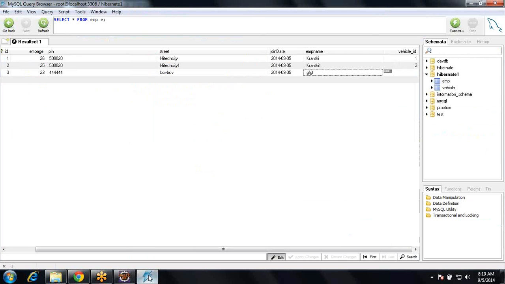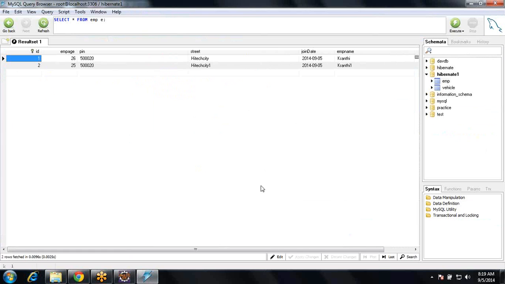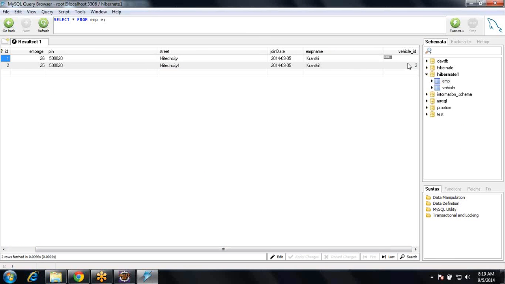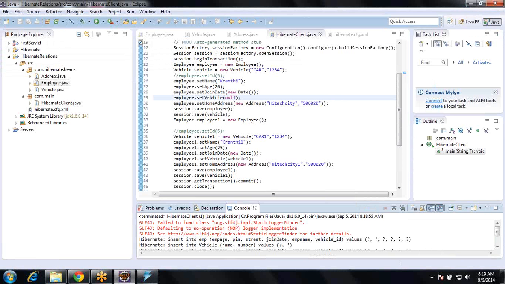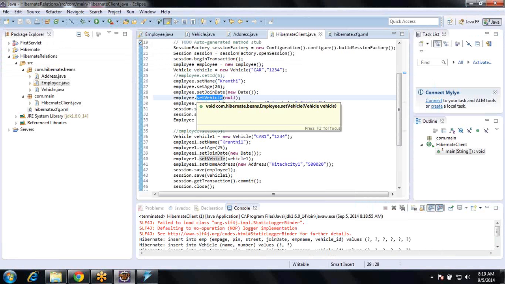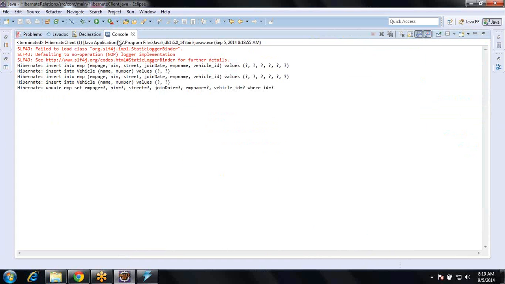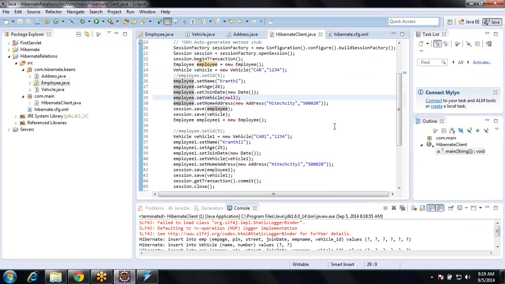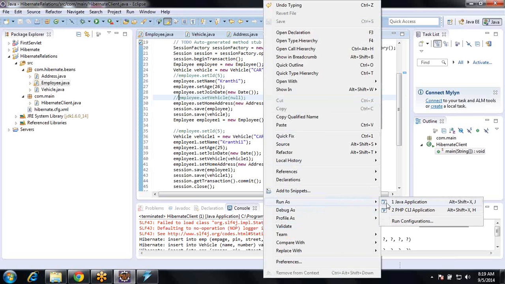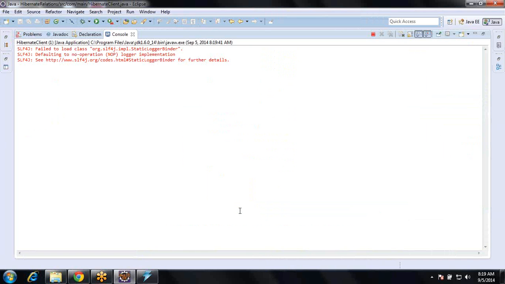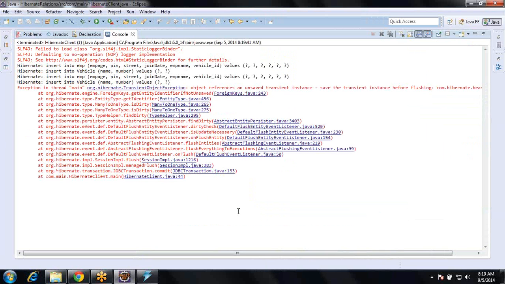I kept null here, and to execute my program, it is allowing null. Basically, we have to use the setter method of that vehicle. If I don't mention anything, it is giving an error. Suppose I don't use the vehicle setter method, it gives an error. So at least null we have to provide here.